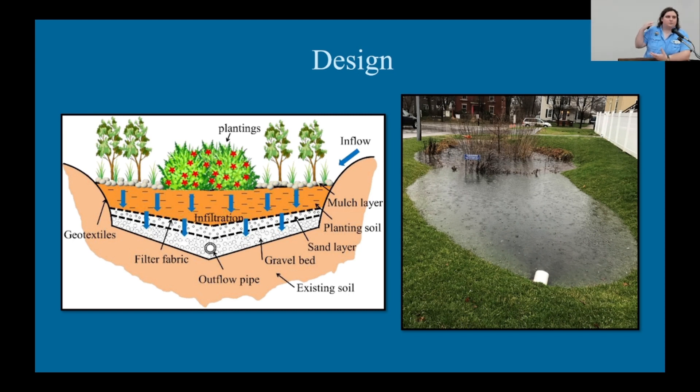When building a rain garden, one of the most important decisions is what type of plants to put in it. We always suggest native plants — if you have to, maybe some adapted plants, but native is usually the best way to go. You want plants able to survive 24 to 48 hours of inundation as water filters or infiltrates into the soil, and also long periods of drought. Here in the Hill Country we've been in a drought for about a year and a half, so luckily many native plants are used to those cycles of floods and droughts. Some plants to look for include switchgrass, mealy blue sage, eastern gamagrass, and even beautyberry or other bushes.